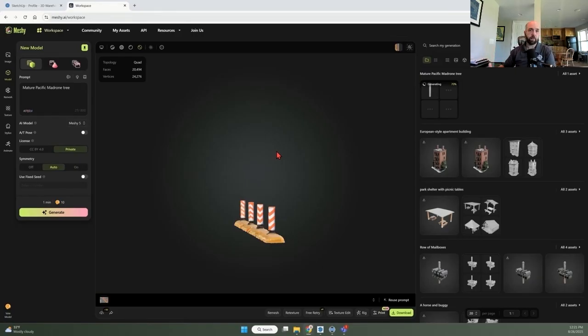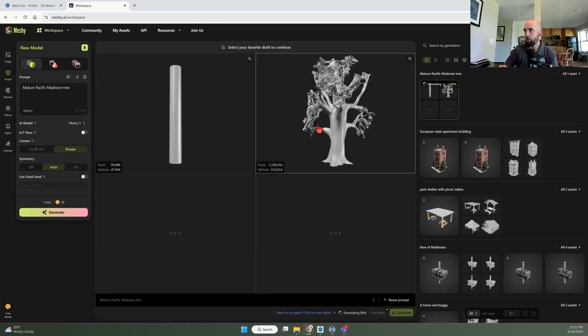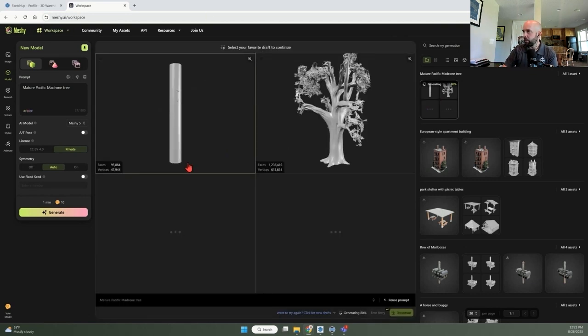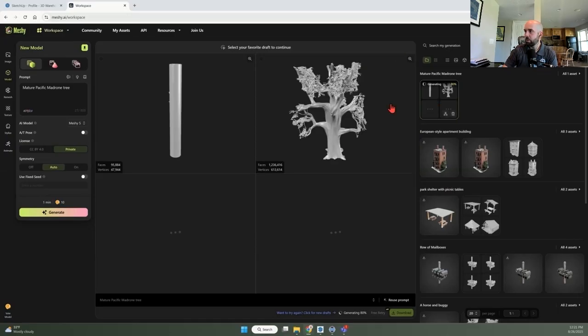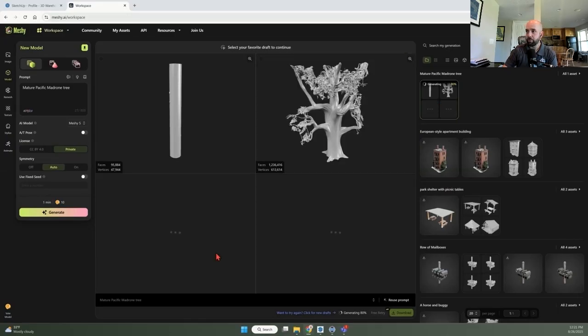But then the software itself becomes really cumbersome to download and install on your computer. So by keeping our asset library kind of trim, we're going to give you this flexibility of producing your own objects. So far, we've got 2 completed. It'll generate usually 4 options to choose from.